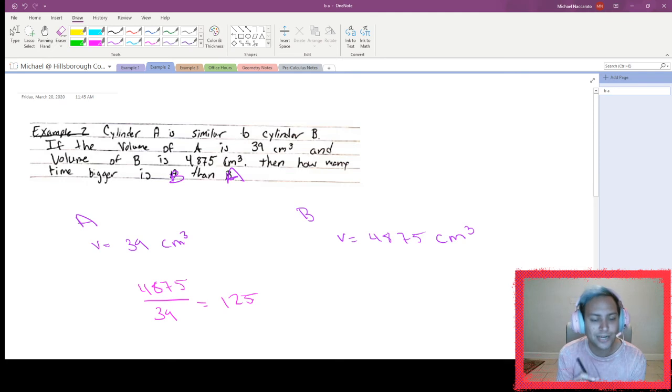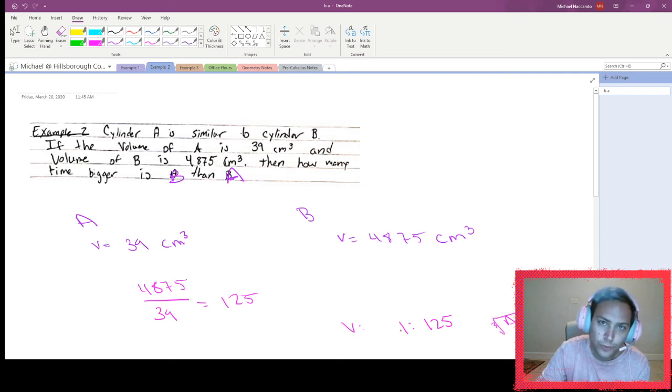But that's not its actual size, right? Because what we know then is that their volume is a 1 to 125 ratio. But this is cubed. This is A cubed to B cubed. So to undo that, you have to cube root all of it. So the cube root of 1, well, what are the 3 numbers that multiply to make 1? That's pretty easy. It's 1. The cube root of 125. If you don't know how to do these in your head, you can look in your calculator. There should be a button in your calculator that looks like that. Find it somewhere on there.